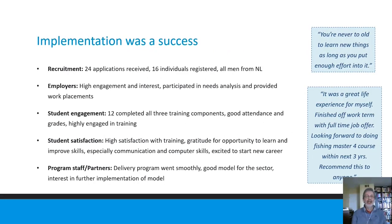On the first question — was implementation feasible? Yes, it was a great success. We were able to recruit 16 individuals to participate, all men; we were hoping for more diversity, but we did get four Indigenous people who registered to participate. There was high engagement and interest from employers, who participated in the needs analysis. There was strong student engagement, people were very satisfied with the training program, and the service delivery partners were very happy with delivery and thought it was a good model to scale up for the sector.